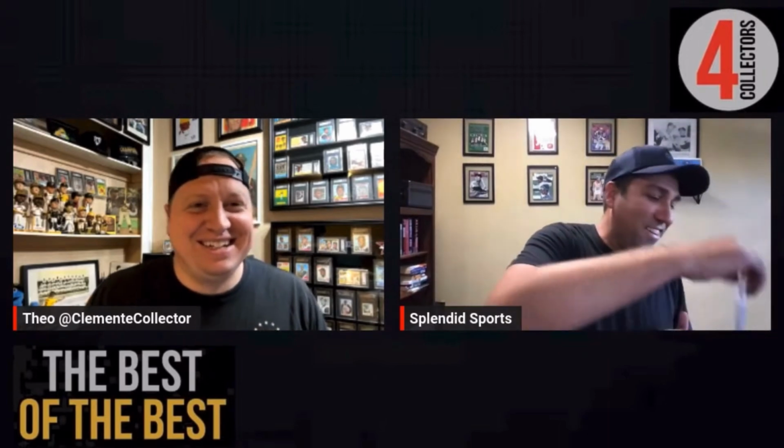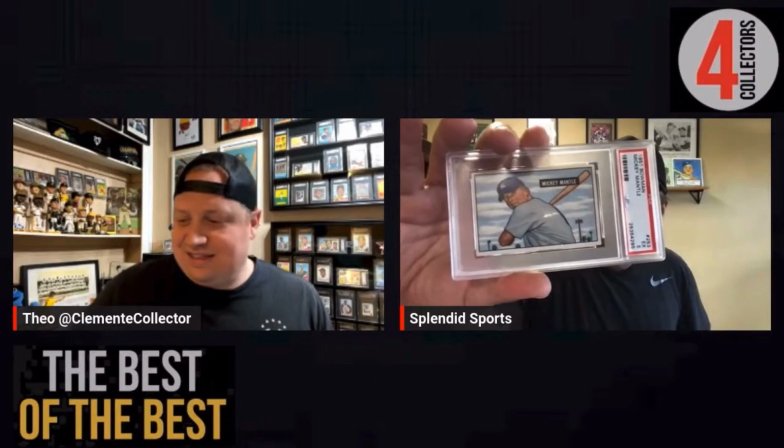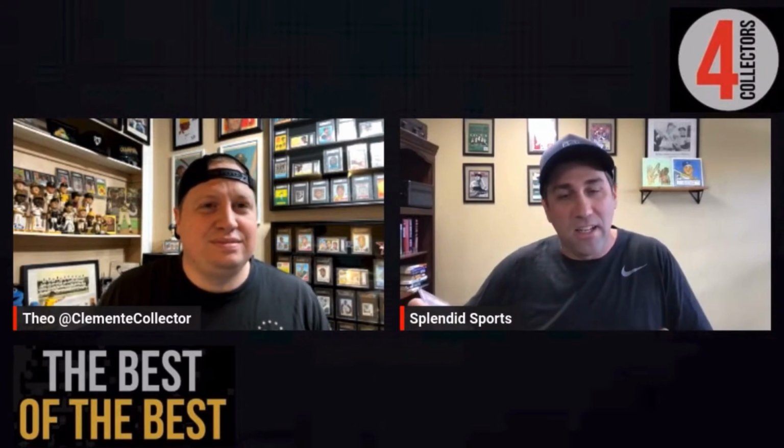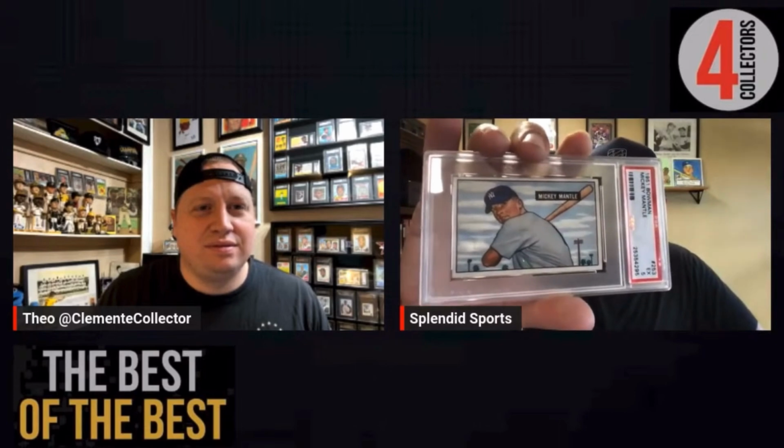Now, 51 wasn't tough, okay? I'm not going to get cute with it. It's the 51 Bowman, the rookie card right here. Awesome. People have seen that card a lot of times, but the key with getting this card, it's very, very hard to find in the way that I wanted it as far as how it looked. Centering is really tough on this card, so I had to really search for the right one. And this PSA 5, one of the nicest centered ones you'll see. It's got some other issues, but it's a great condition card, and maybe my favorite Mickey card.